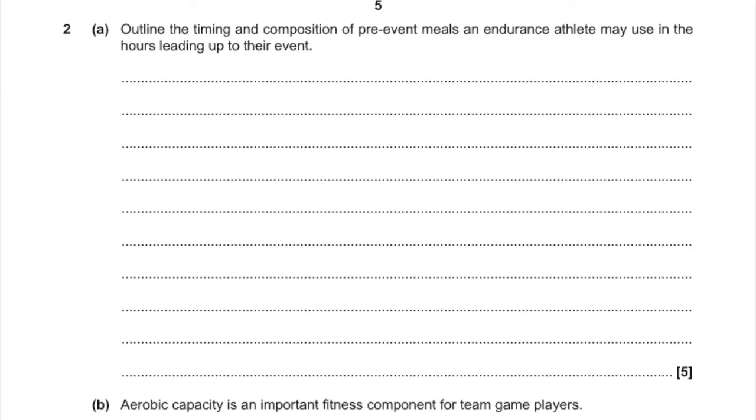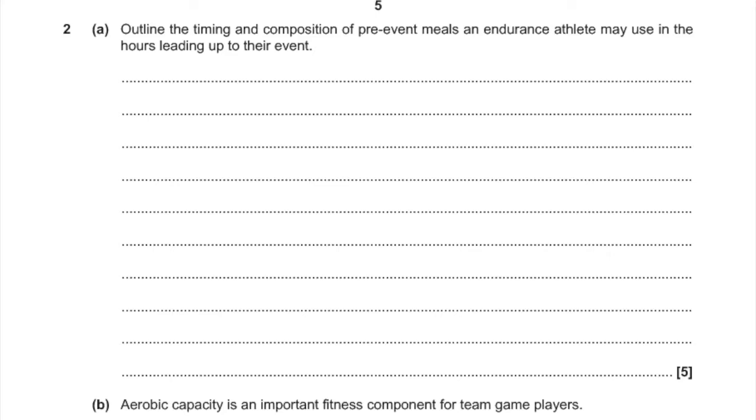In terms of question 2, now we're going into a different part of the course here with obviously the orange pages of the book. So outline the timing of pre-event meals. Obviously it's looking at a couple of different bits there. We can look at the pre-match meal. We can mention when you would have the pre-match meal and the composition, what it would consist of.